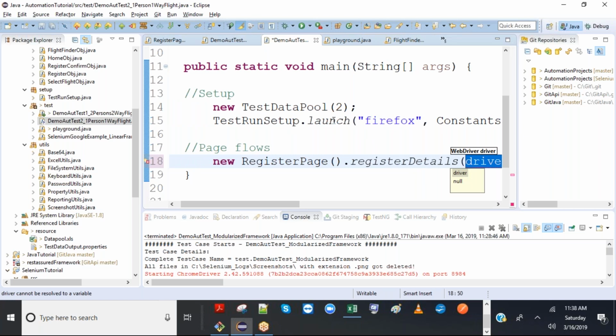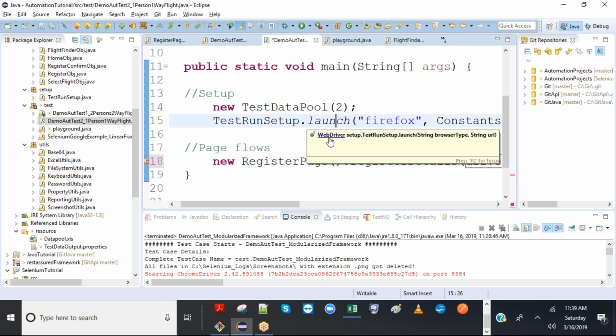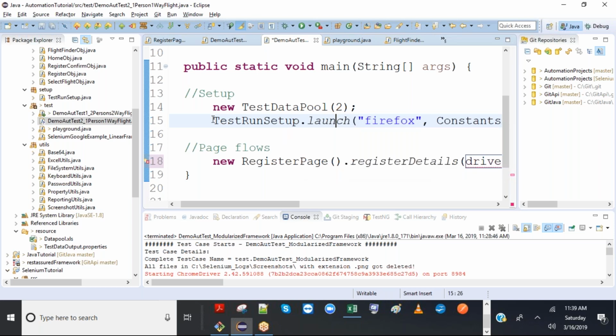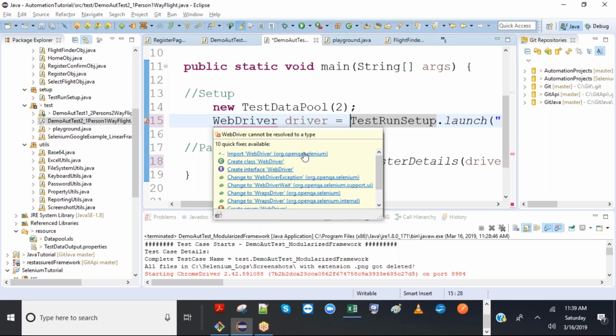If you hover over it, it will show you, because otherwise you cannot see. See, it is returning WebDriver. Test run setup is taking the browser type and string URL, then returning the WebDriver. Return type is WebDriver, so you should store it in WebDriver driver equals. Then this driver will be maintained throughout the test case. Just import this.